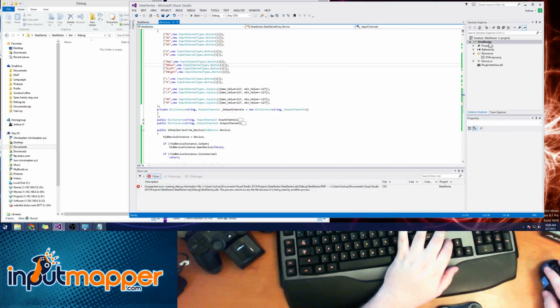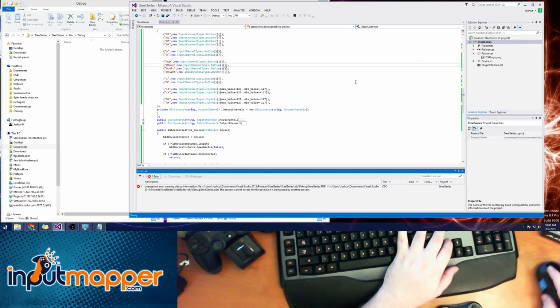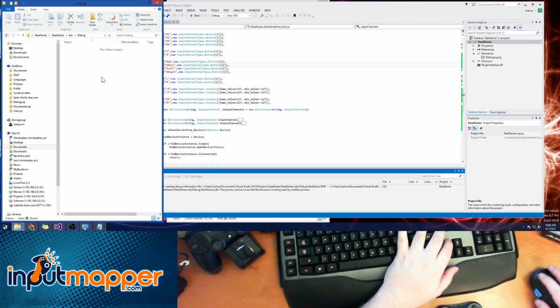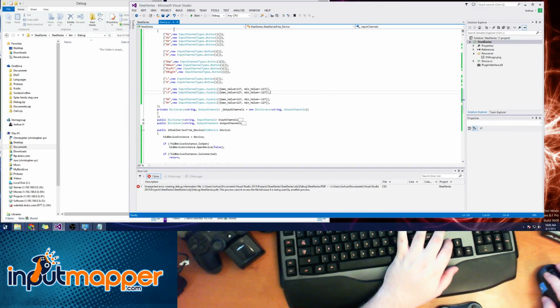Can't be in use if you don't exist. What the hell? How is that even possible? It doesn't exist. I deleted it. This might be a Visual Studio bug.